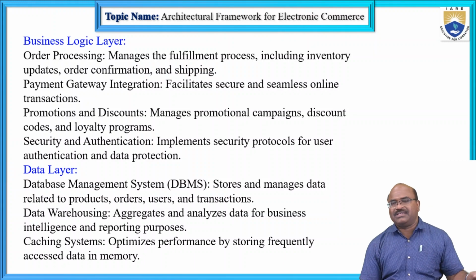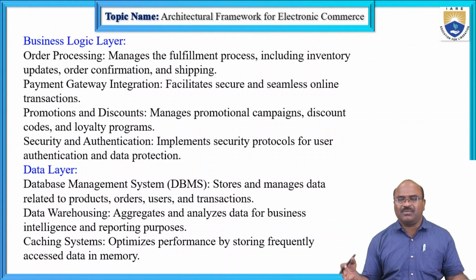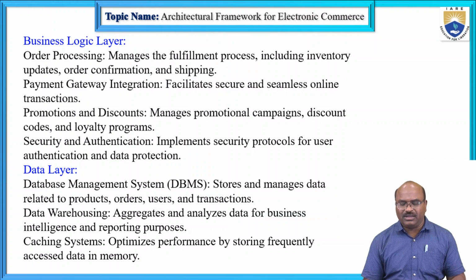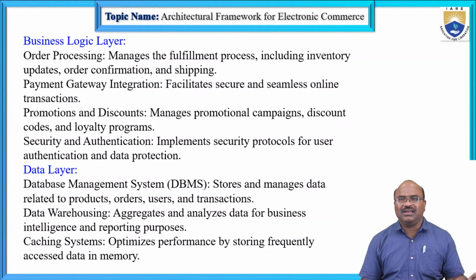This is called the basic framework of electronic commerce. One pillar is the legal process and the other pillar is how to create the system designs. With these two, we can achieve better operation in the e-commerce business. Here, for security and authentication, we can use different types of authentication protocols and data protection also. Don't damage your data. Don't leak your data. Keep your data safe and secure. Store it in the repository in a permanent and secure manner. This is also one of the important parts of the architectural framework of electronic commerce.